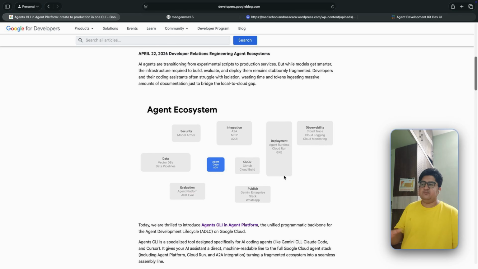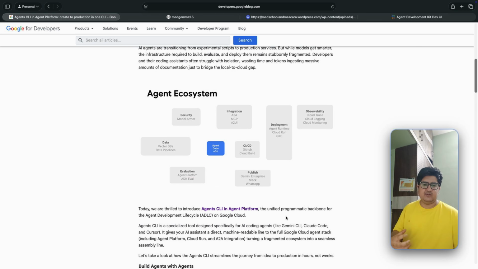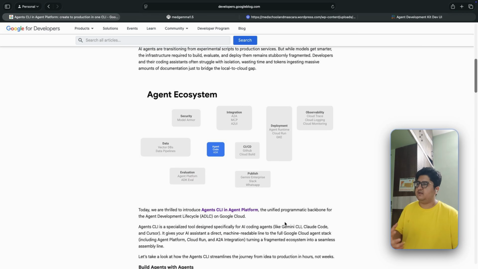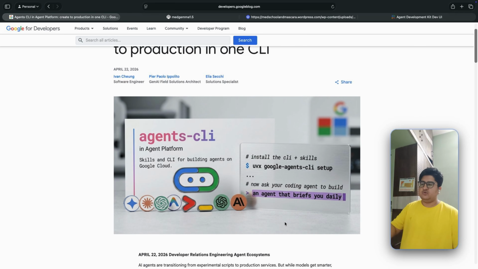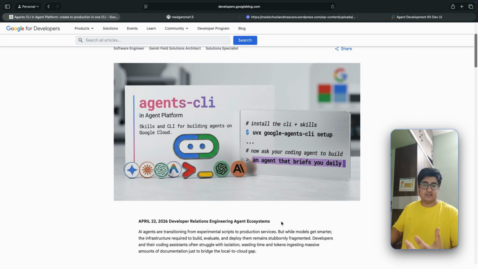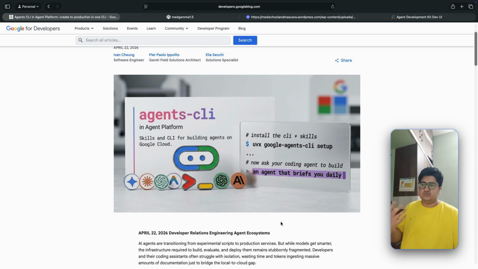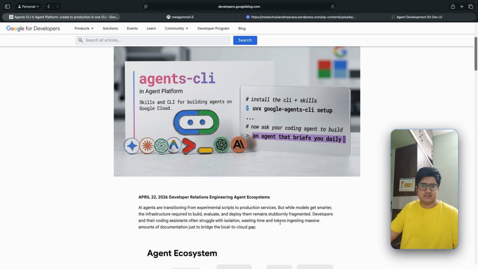So one development kit that solves it is Google's own ADK framework. And what Google did, they used this ADK framework and cleverly made up this agent CLI framework to use the ADK and provide the skills on top of it on how to use it. Now, the use case here is if we plug in agent CLI to, let's say, Claude Code, to Gemini CLI, to Cursor, Google Anti-Gravity, any coding tool can now use this as a skill, as a set of workflows to essentially build their own agents using just a prompt.